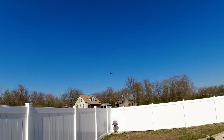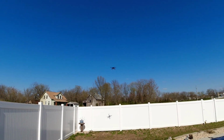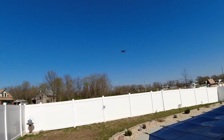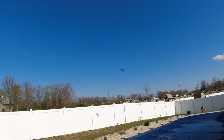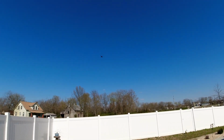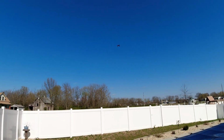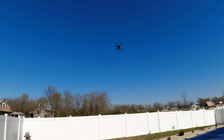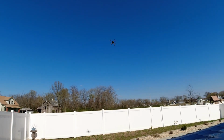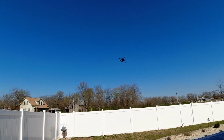A lot of people want a camera and GPS, but if you just want a fun flyer and you're not able to do acro mode yet, then there's nothing wrong with this one. They should still sell it. I don't know why they don't make refined versions of this, because my goodness, this thing was so popular, and for a reason. You could pick this up for 60, 70 bucks with brushless motors, and it was very rare to have a brushless motor drone that wasn't GPS back 5-6 years ago when this came out.